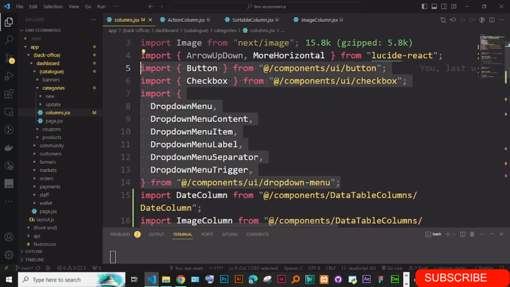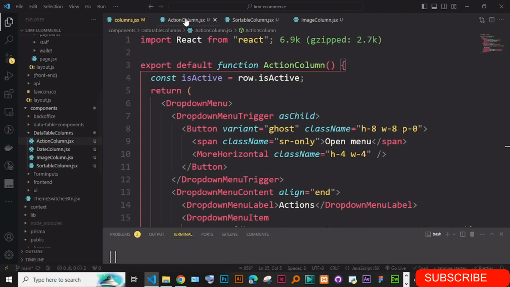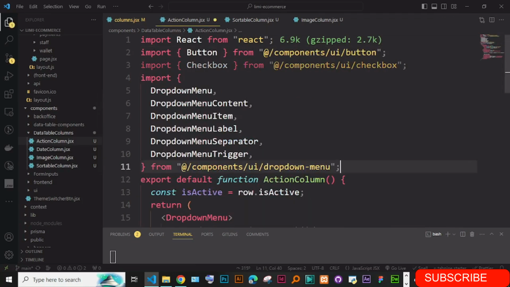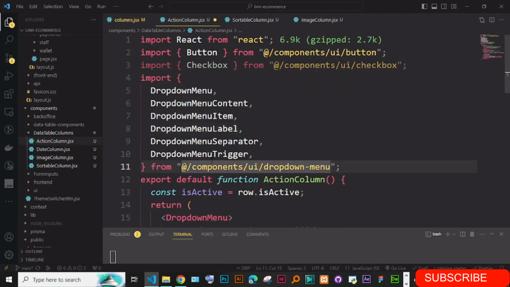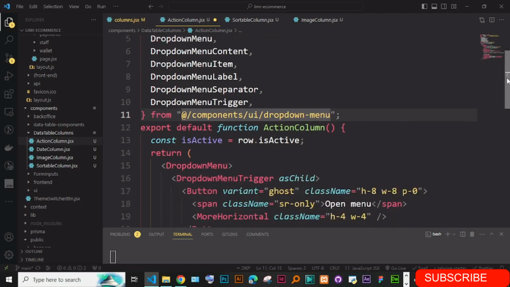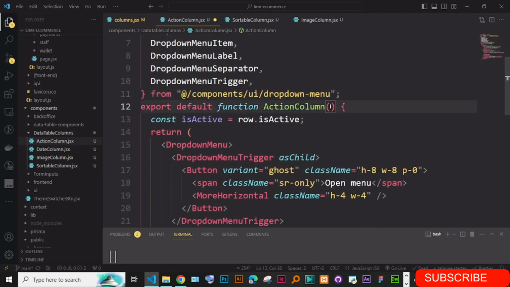And let me also take this button, action, just on top here, just like that. And this one takes in a row. Okay, and maybe the active column, I don't know, but right now we first just leave it like this.